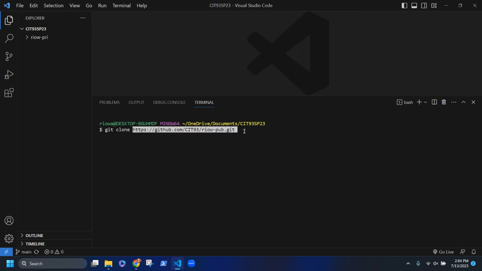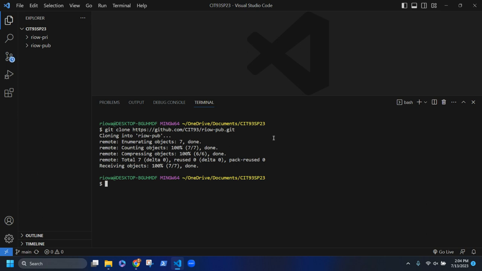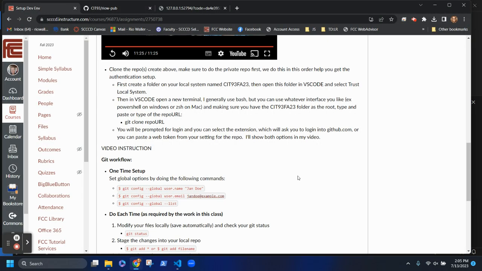Now, look very carefully here because what's happening is I'm now cloning a different repo. So first I did the private and now I'm doing the public. And this is showing the URL where Windows, in this case through Git, is going to go out and clone that repo locally. So make sure of those things before you do that step. And good. That, again, should not ask for authentication. And what you should end up with is these two folders inside of the default folder that you have for this class. Okay, so let's just go back and look.